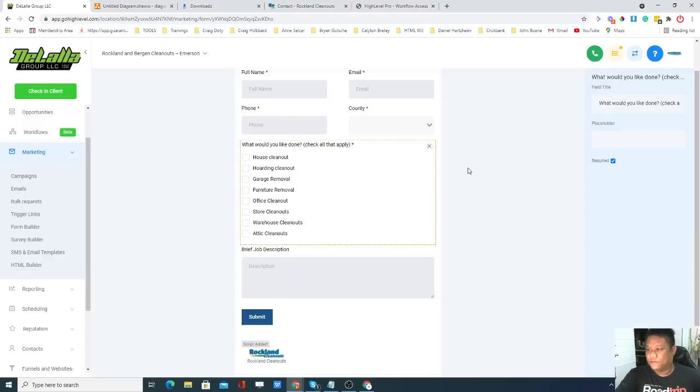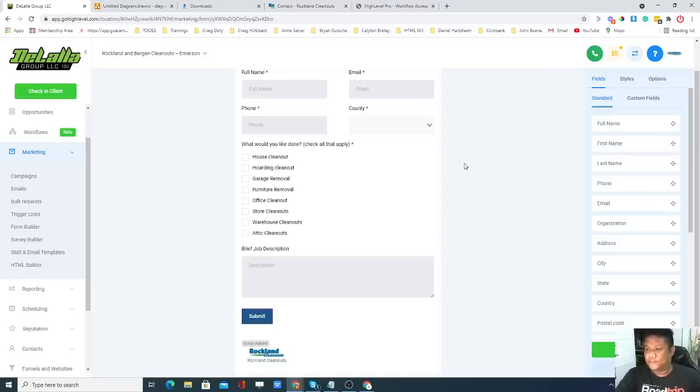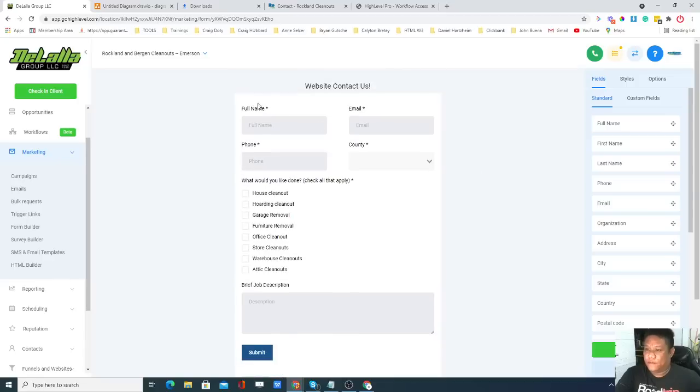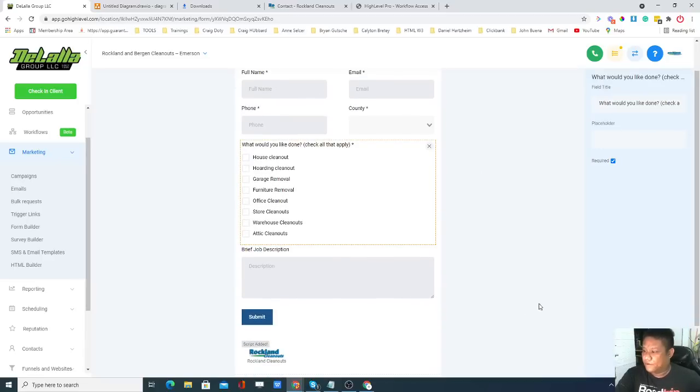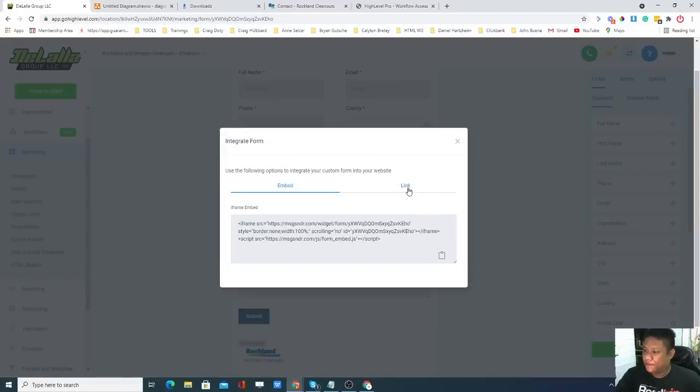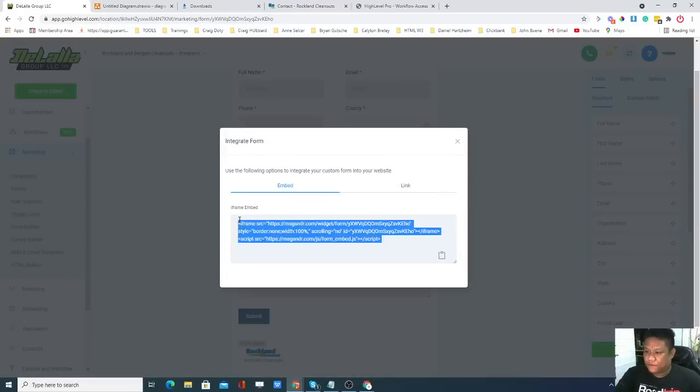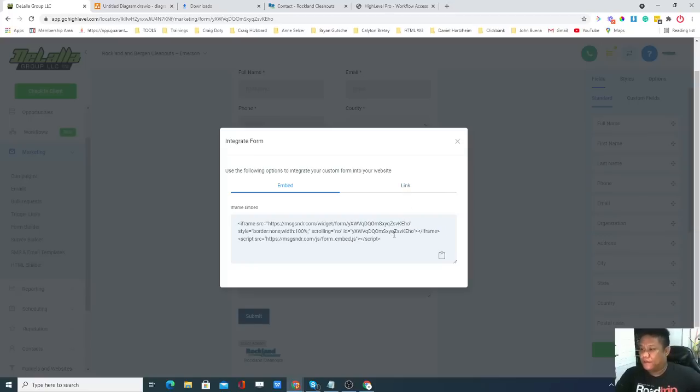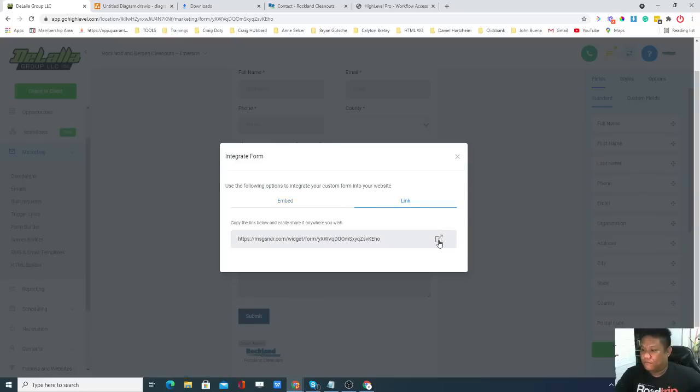It collects information based on what you or your client requires. For this example it's just full name, email, and phone, and I'll show you how it looks live. This is the embed code. This is where you can get your embed code and paste it into your WordPress site, or as long as it has an HTML build or whatever it's called. So let's get straight to how it looks.